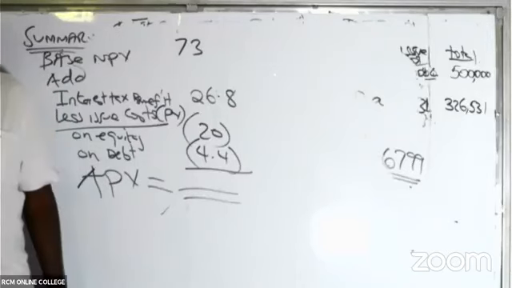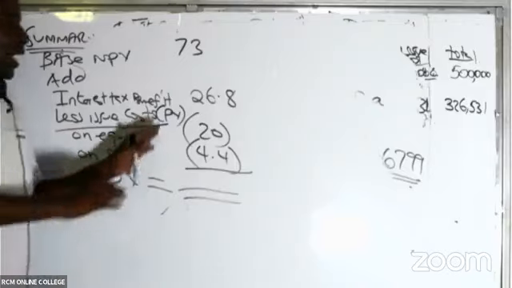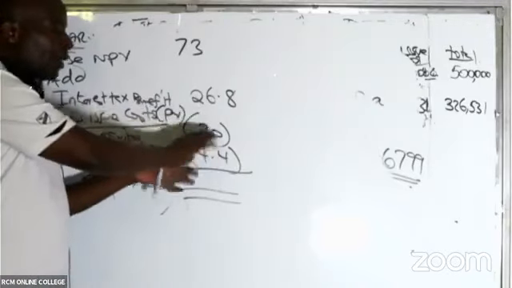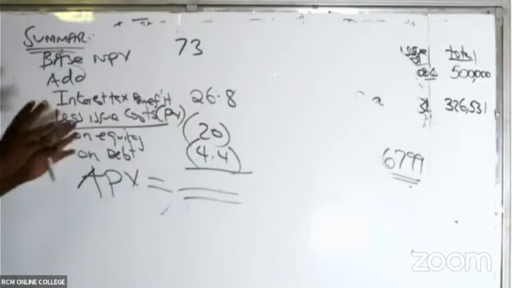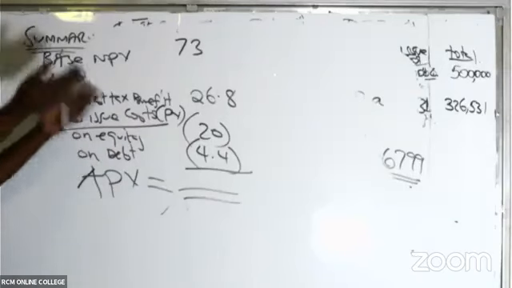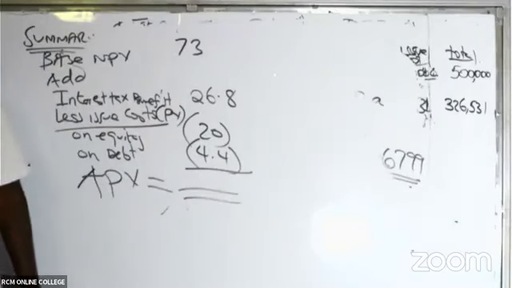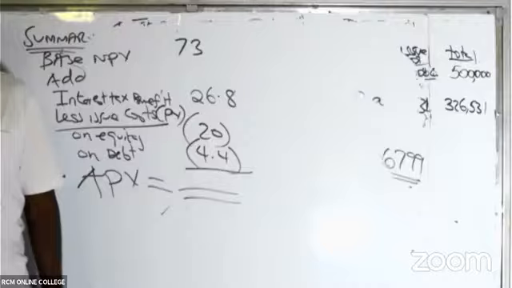Minus, no. That's why it's a cash outflow. Both of them are cash outflow. So if you put net, you'll be adding the cash outflow. But of course, I understand what you're talking about.